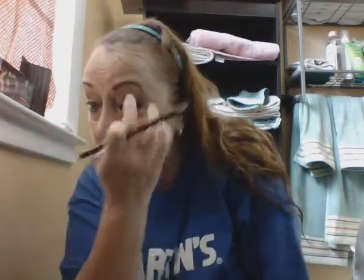Now, I use this color that matches my eyebrows better than what I have available. Weird is that? Doing it backwards, kind of. Yeah, see, this eye has a nice arch. This eye does not. I don't know, whatever. Never easy. Try to draw in what I don't have. And I don't want it too thick, because it just doesn't look right.